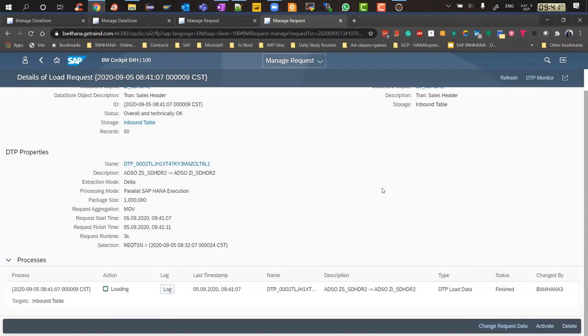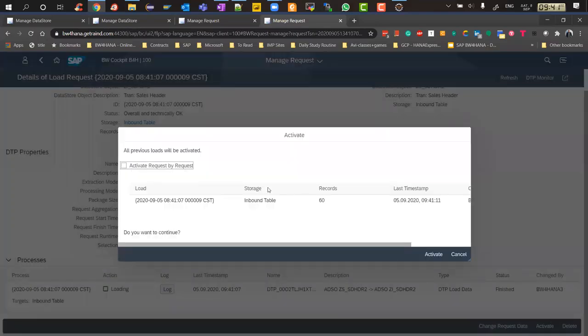Because this also has two tables and this is not a data mart ADSO. Only the exception is data mart ADSO, which has two tables, but it will not allow you to modify the data, because a data mart DSO is basically a cube and you should not be allowed to modify data in a cube, because that is the layer which is usually the last layer. But here it's a standard ADSO, it has two tables, it will allow you to change the data. Right now, I'm just interested in activating the data, so I'll just activate the request.